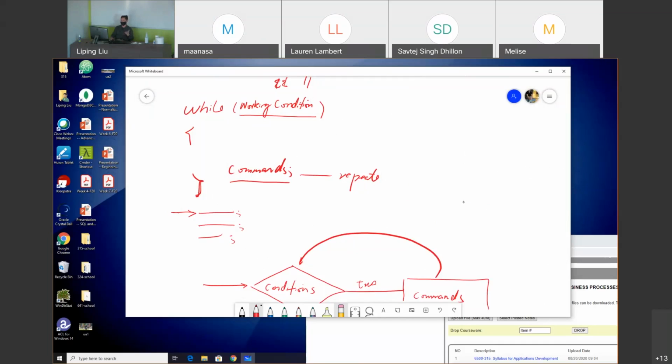Your computer will crash. So these commands can only run a finite number of times. Computers are finite machines. Anything that we do, like numbers and commands, can only be done finitely, even though it may be very large. However, it has to have a limit. If there's no limit, then your computer is going to crash. Your computer will just be frozen. Okay? So if you have an infinite loop, I'll show you an example.